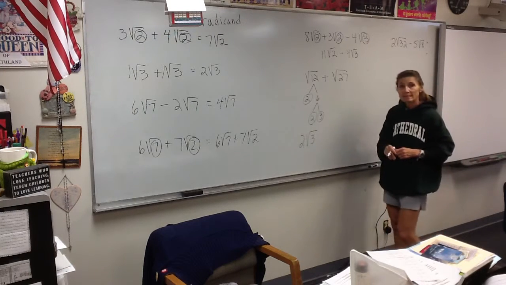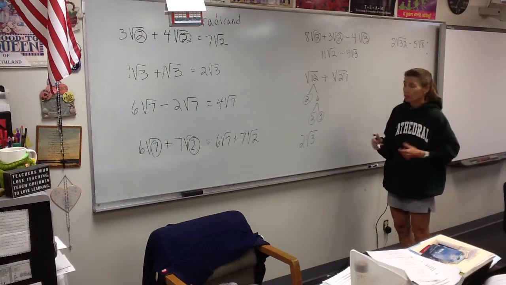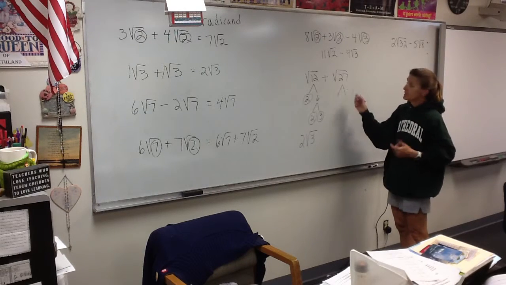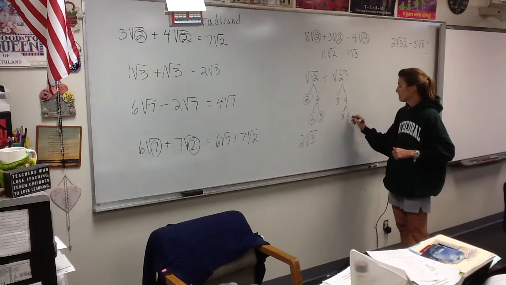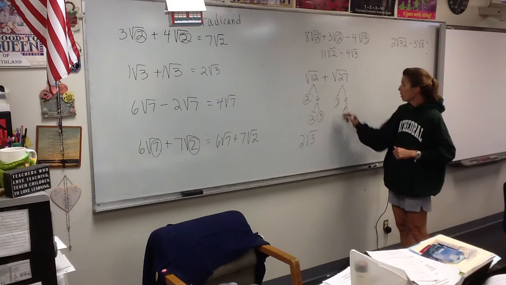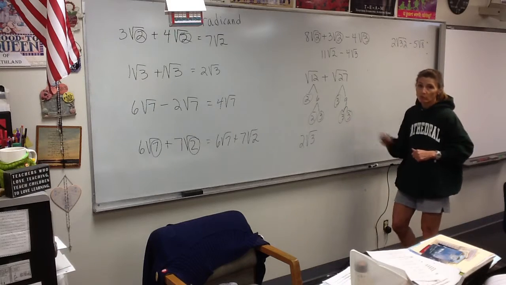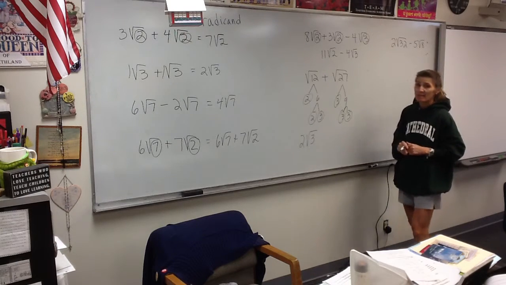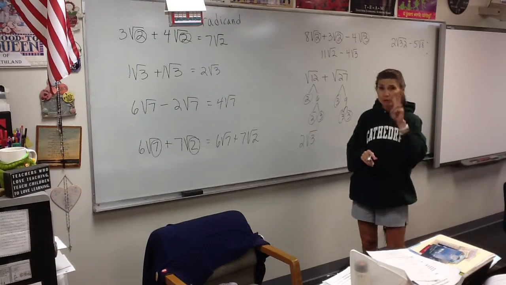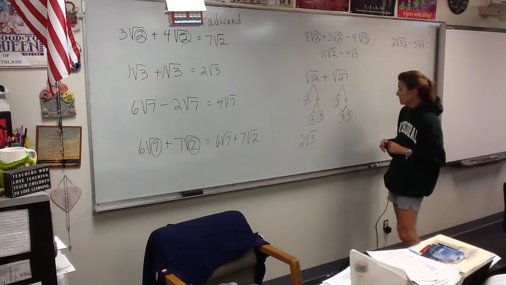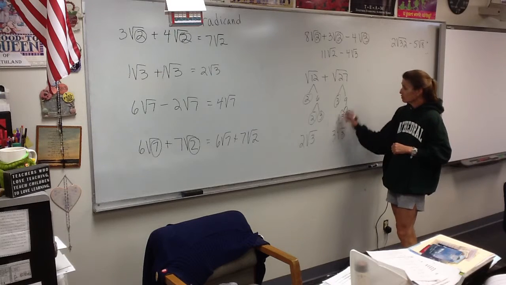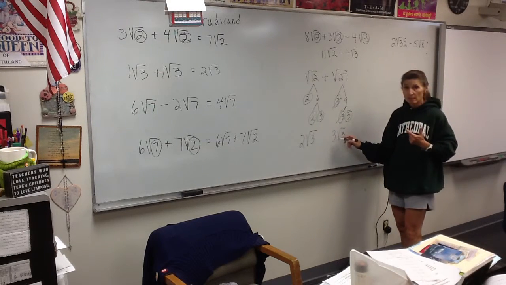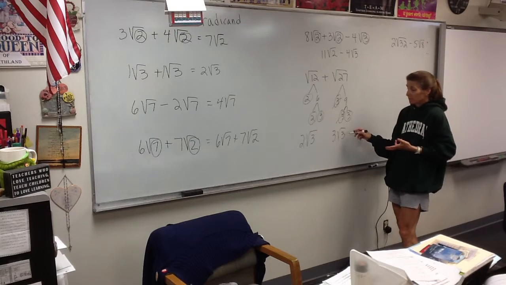What about root 27? Well, it also breaks down. 27 is 3 times 9. 9 is 3 times 3. So we have prime factors of 3, 3, and 3. Again, in a square root problem, we're looking for groups of 2. So we have 2 3's and an extra 3. There's the 2 that are coming out. They make a 9. The square root of 9 is 3. But that guy's left over.